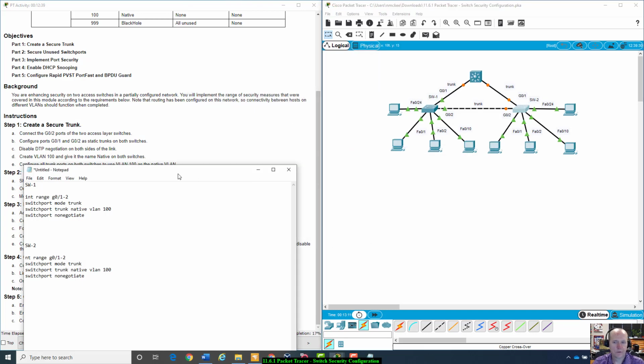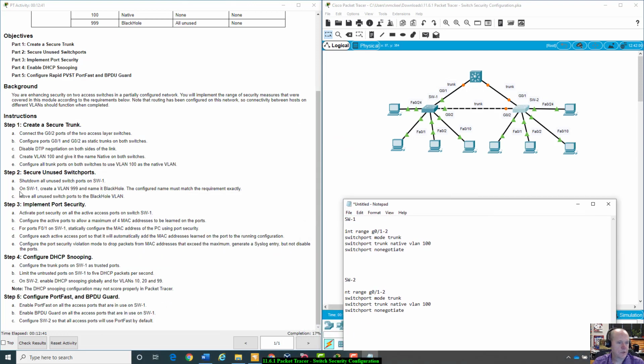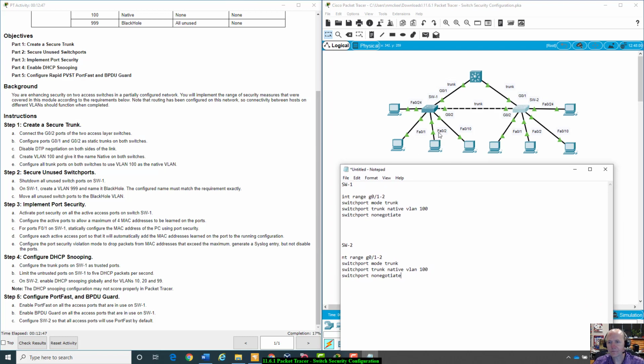All right, so the next thing we need to do is shut down all unused switch ports on switch 1. So switch 1 interface range, Fast Ethernet 0/1 is used, 0/2, 0/3 through 0/9.